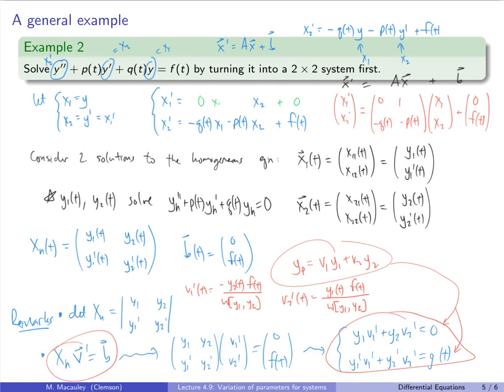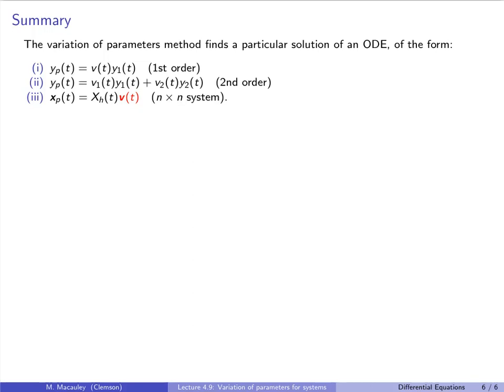If you solve this algebraically, you get v1 prime and v2 prime like this, and then you integrate both sides, and that's where we got our solutions for v1 and v2 in the previous lecture, which I summarized on the first slide of this lecture. I began with the summary, and now I will end with the summary.